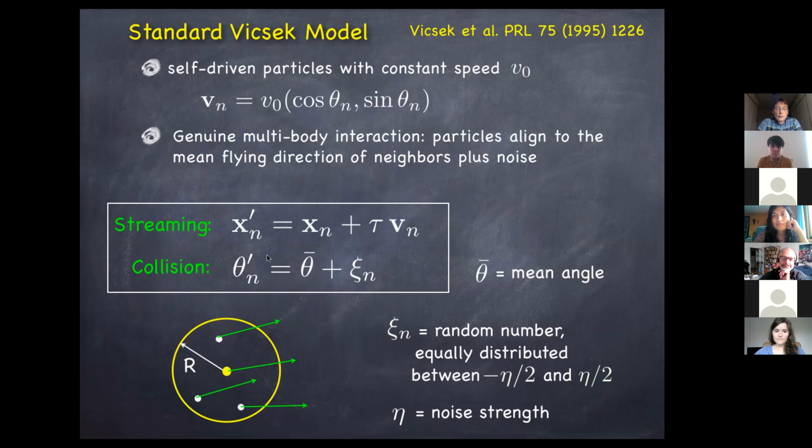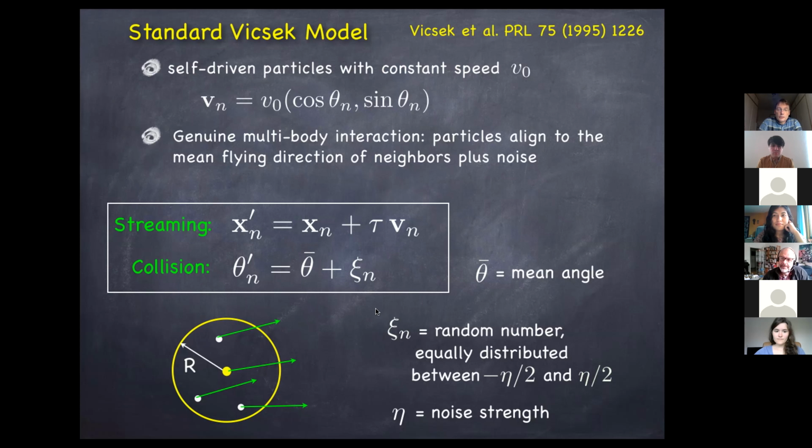And then in a collision step, the direction of the particles, I mean the velocity vector, changes, and you take the average angle theta bar of all the particles in a circle around the focal particle, and then you add some noise. So theta bar is the mean angle. Here in that picture, the yellow particle is the one we are focusing on. Then you have a circle of radius r, that's the yellow circle. And then you look how many particles are within that range, and you find in this case 3 other particles. And then you add the velocity vectors of all these 4 particles together. It's a long vector going this way. And that gives you the mean angle. So theta bar is the angle of that long vector. And then you obtain the new angle.